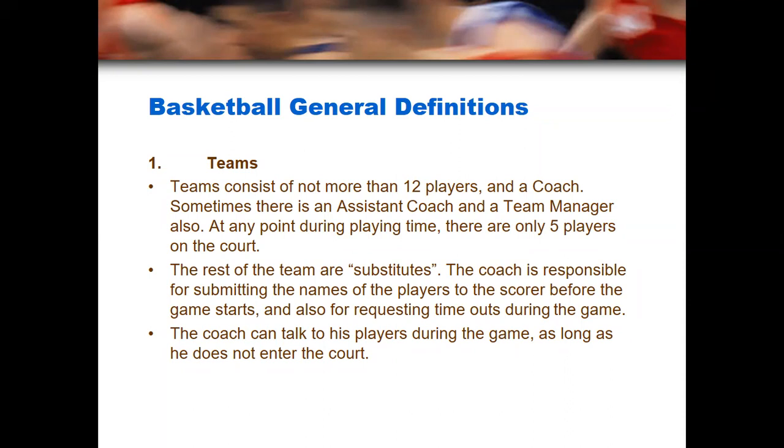Okay, so teams consist of not more than 12 players, and then obviously the coach, and sometimes the assistant coach, and a team manager, as it is within other sports as well. At any point during playing time, there are only 5 players on the court. When you play 5 versus 5 basketball, you need a minimum of 3 players to be able to start a basketball match. The rest of the team are substitutes.